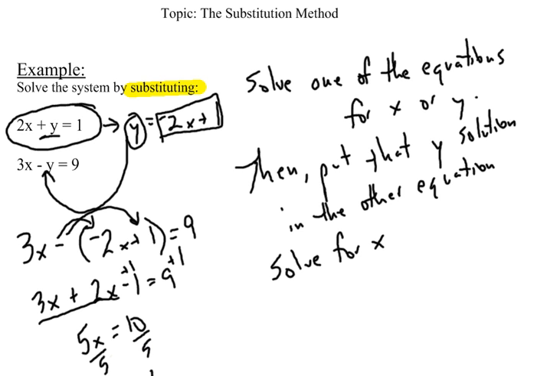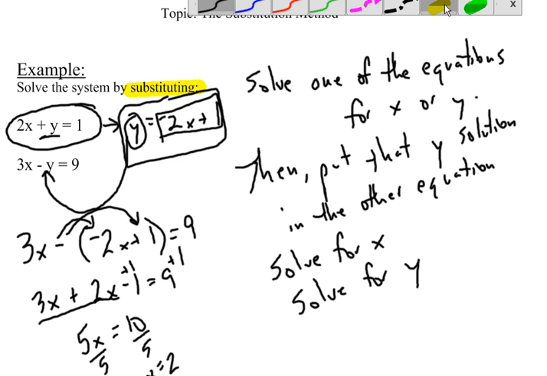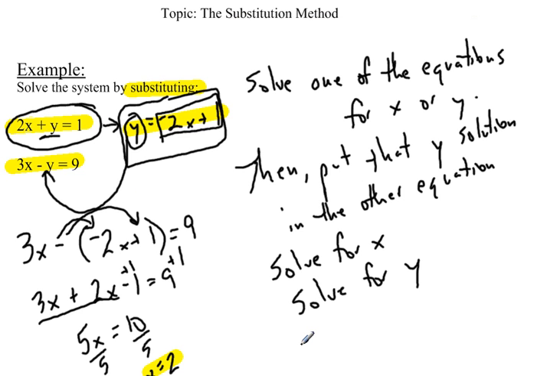Now I need to solve for y. I can do that two different ways. I already have up here that y equals negative 2x plus 1. Or I can put in my value of x equals 2 into either one of these equations. It's up to you what makes sense. It's going through the process and getting used to it.